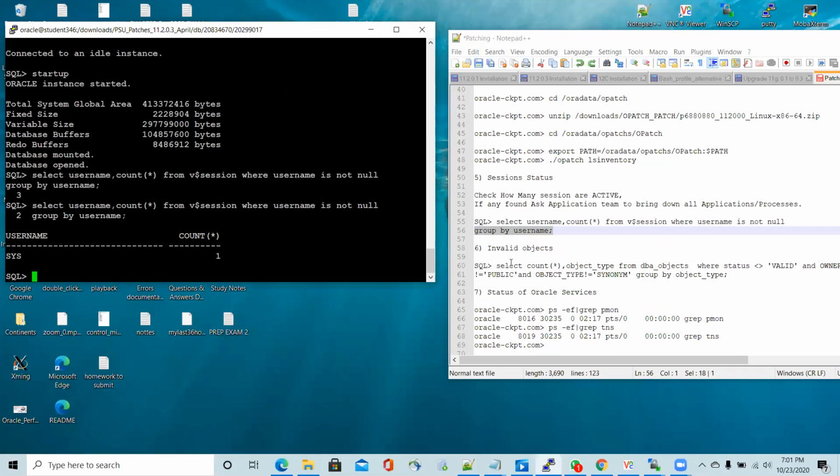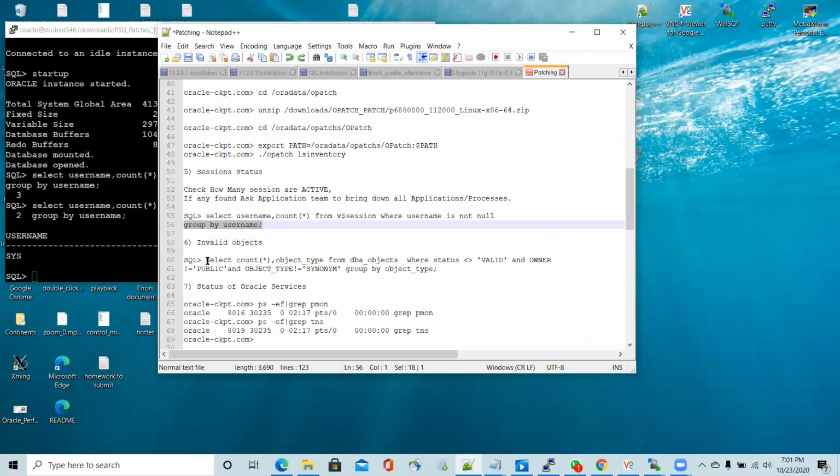Next, we're going to check for invalid objects. Okay, Gaetan. Yes, sir. What does this sign mean? Which one? This sign, the different. We have equal, we have different.